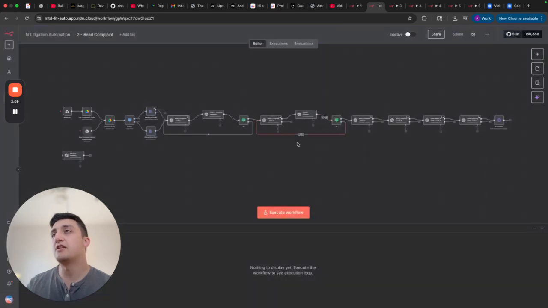And basically the design really is to, there's a lot of steps here, but what we're trying to do is extract as much detail as possible while maintaining the context of the AI agent. So how we're doing this is we're basically extracting all this data and then parsing it as JSON so that it's machine readable. So that really helps the context. So right now, throughout this process, it will not really be readable by a human. Maybe a developer or someone technical can read it like I can, but it really needs to aggregate all the data at the end. So what this is doing again is reading the complaint and getting context there.